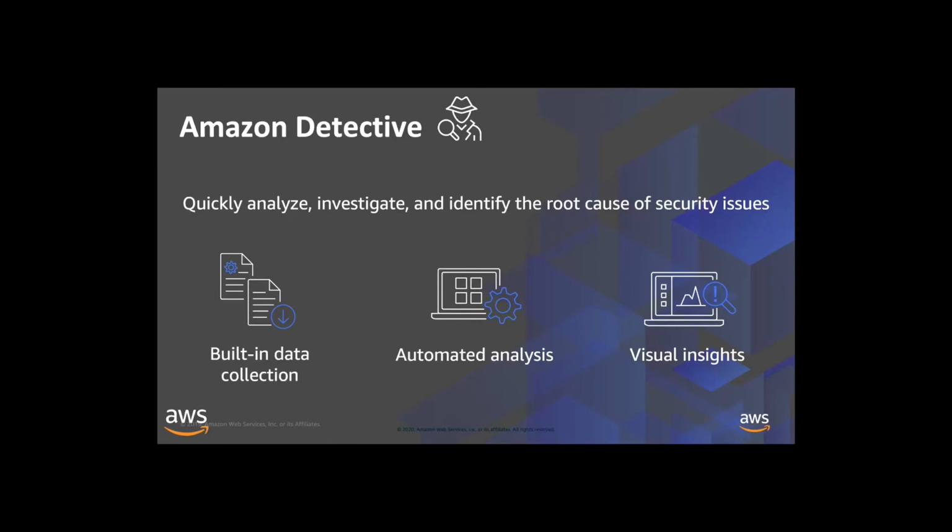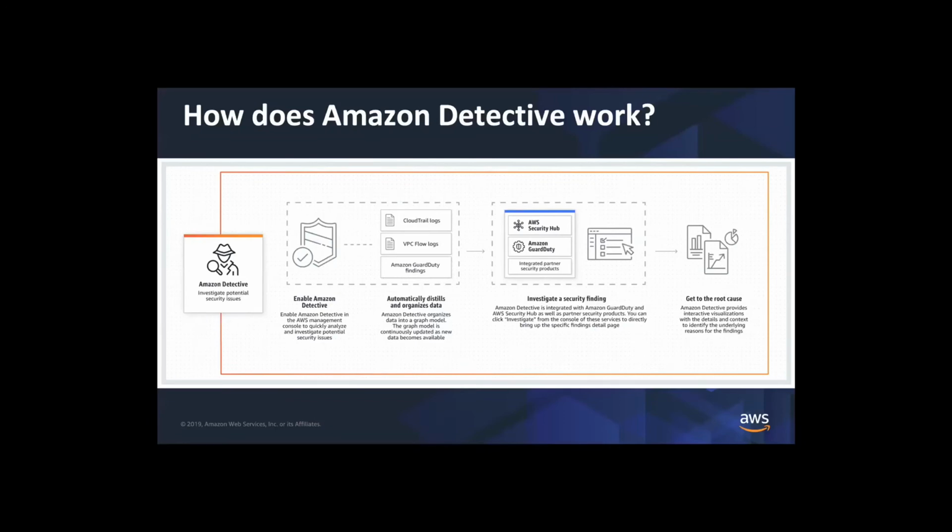And this is great for triage. So for example, let's say GuardDuty let you know something malicious might have happened through an alert. You can then look through the visual insights and determine if the suspected alert is truly malicious. And then also, you can use Detective to see which other systems were compromised based on the logs that are presented. So you can again see a little visual view of that. It looks at those three pieces of information: CloudTrail, VPC flow logs, and from there you can actually see this through your Security Hub or through GuardDuty as well, because it's integrated over there.